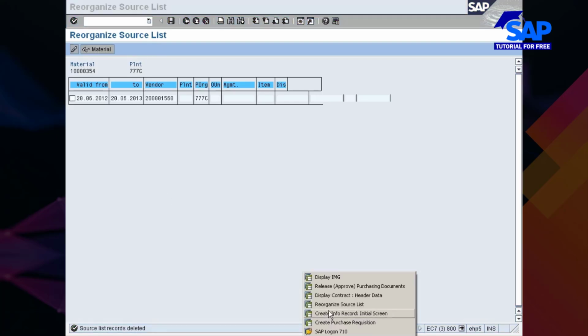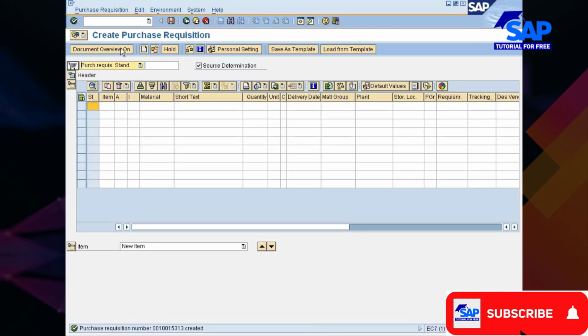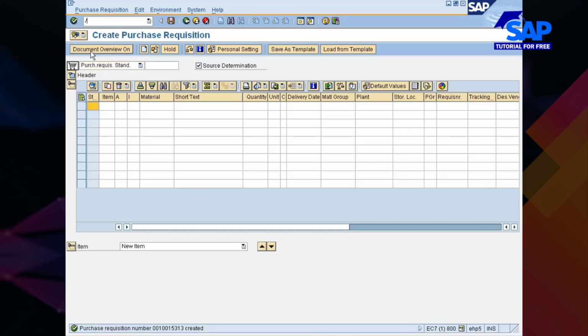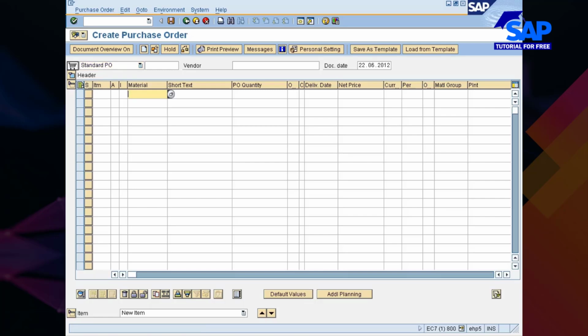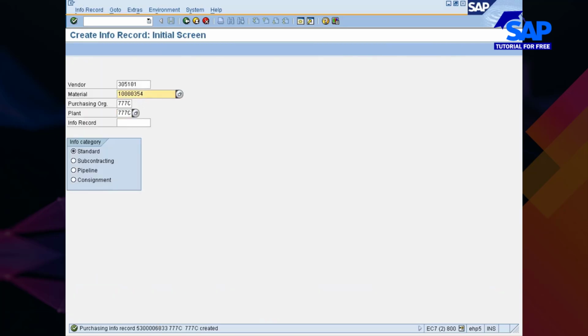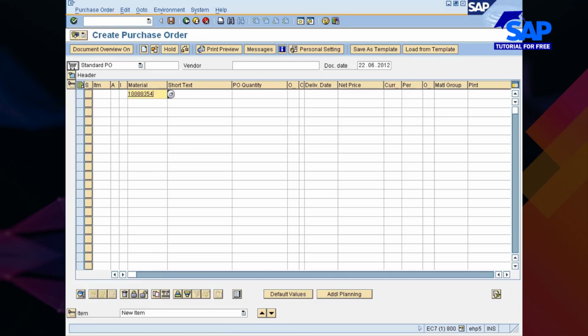Now let's go and create requisition. Yeah, I think so this material. So this is the material. So you have to use it. ME51, right, sir?